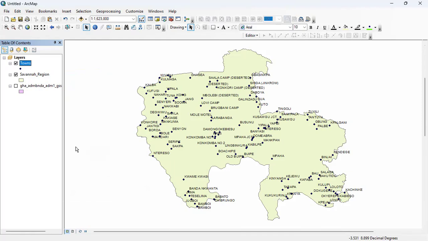So you realize that there are quite a lot of towns in the Savannah region, and it looks cloudy. For this, you can do something, but if you are trying to generate a study area map, that's where you can choose to add some towns and choose to remove some towns. So for the fundamentals, I won't advise you to go that deep for now. So this is our towns we have.